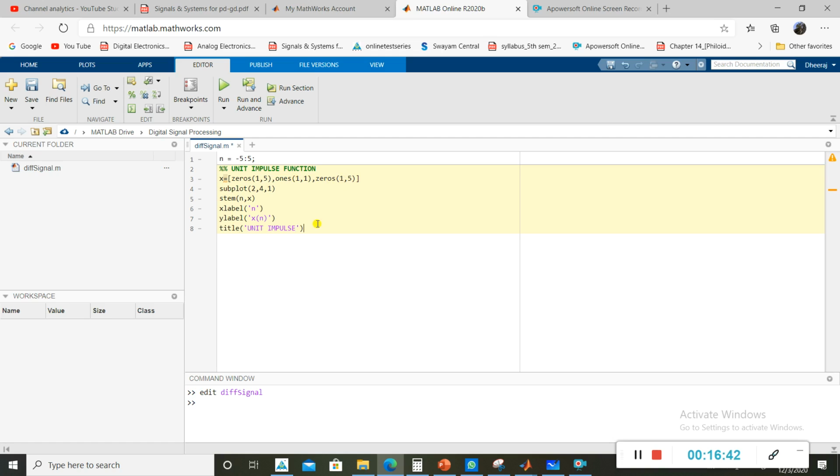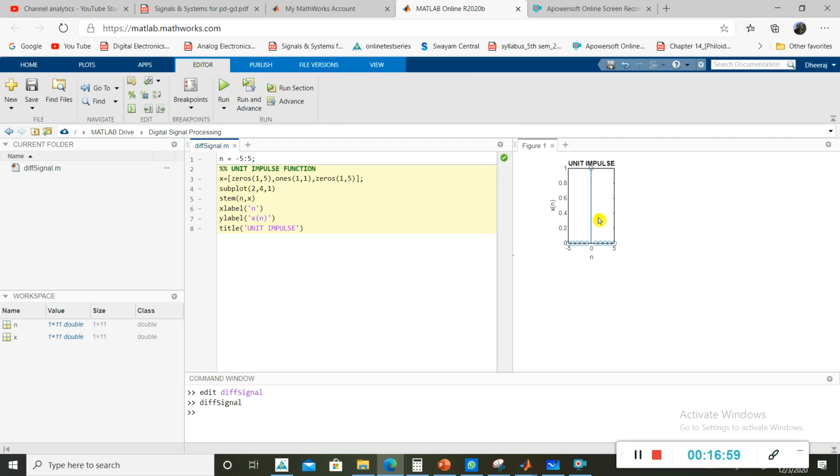Now we will check it by running it. So let's run this. Here is the run button. We will run it. If all the code is right, then it will show the figure. So this is the figure window that has appeared. Let's hope for the figure. So as we can see now, the impulse function has been created. This is our impulse function. In a similar way, we can write the code to create other functions.